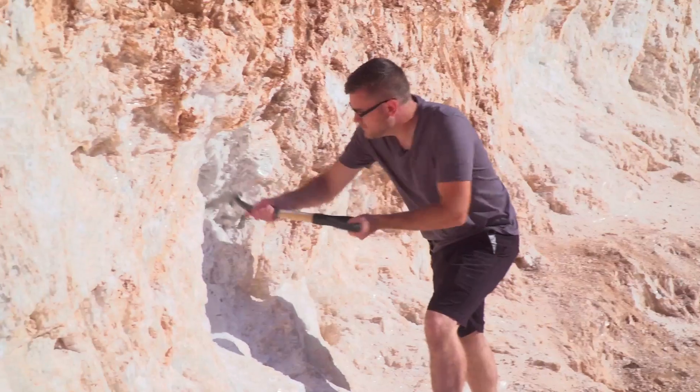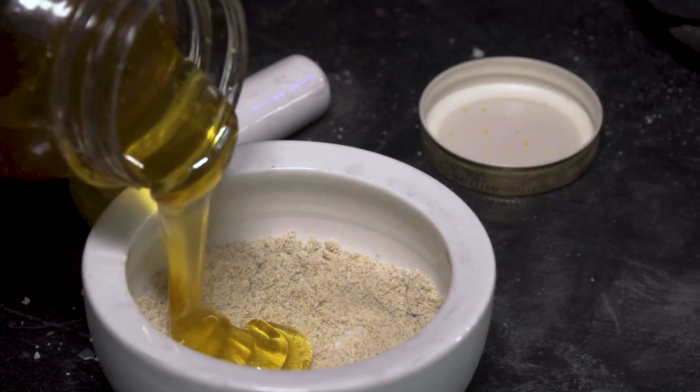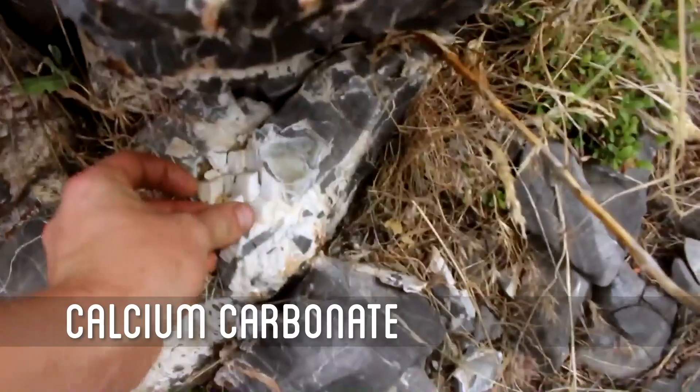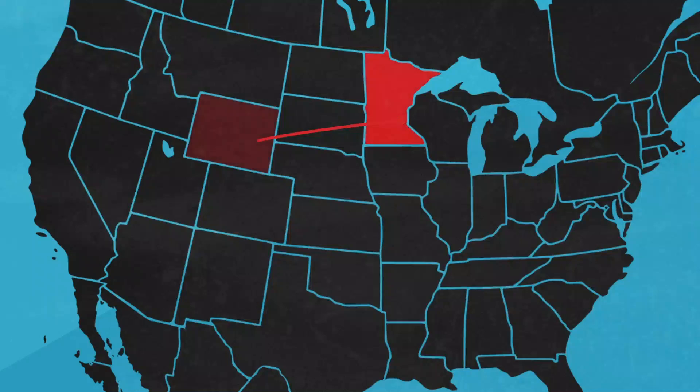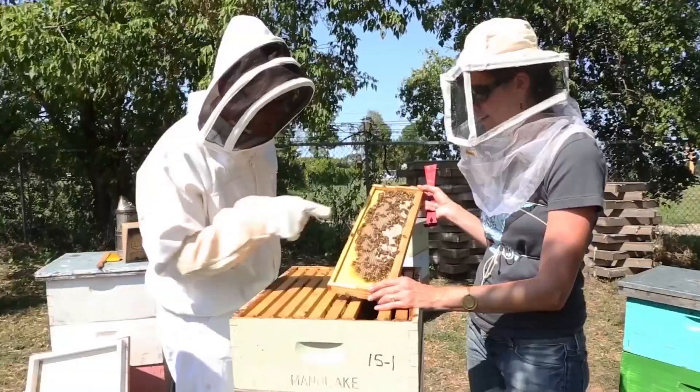Along the way, I'll dig into how both used to be made, involving animal hair, and recreate two types of toothpaste that were used in the past. I'll also be recreating a more modern toothpaste and dissecting the purpose of each item as I source them across three different states. My name is Andy and this is How to Make Everything.